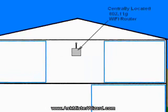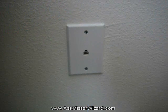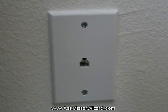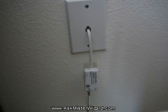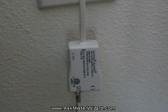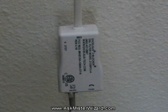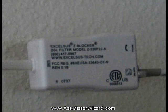A DSL connection comes in through a standard telephone connector, which looks like this. DSL technology also requires that you insert small, inexpensive DSL filters in series with your DSL residential gateway device and with all of your other non-DSL telephone equipment — that's everything you're already using, like your phones, answering machine, and burglar alarm — to prevent them from interfering with your DSL services.